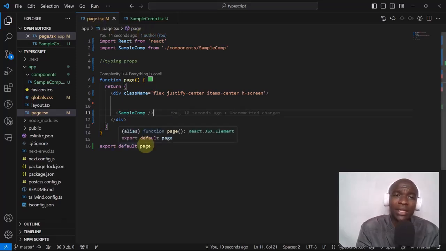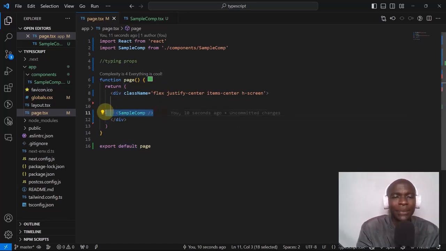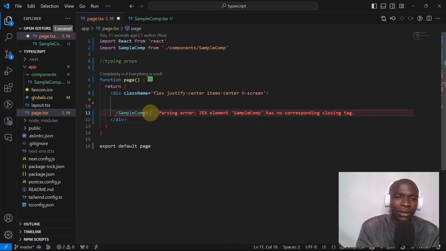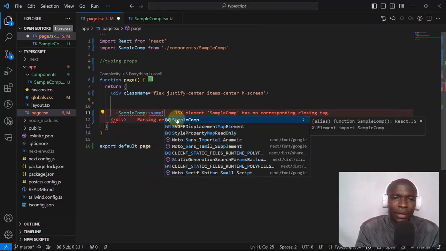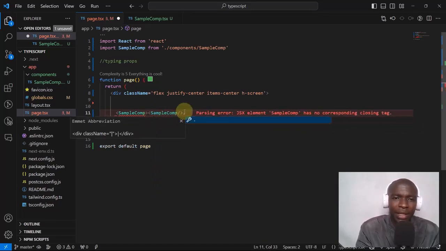We've got this page as a consuming component, as a parent component, and it has got this child. In this child we want to pass children, meaning that we have to change this from a self-closing tag to be a tag like this one.